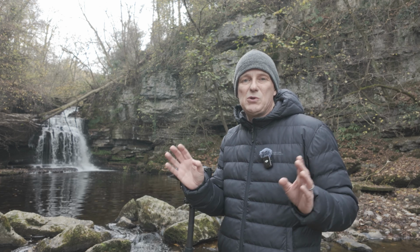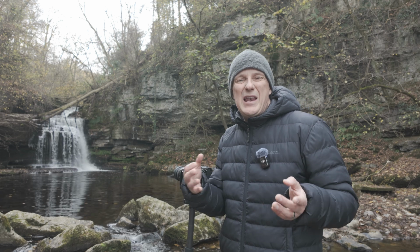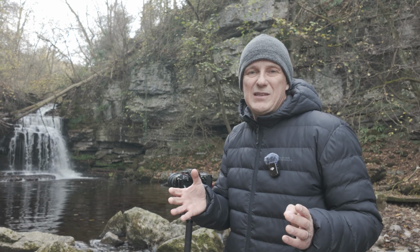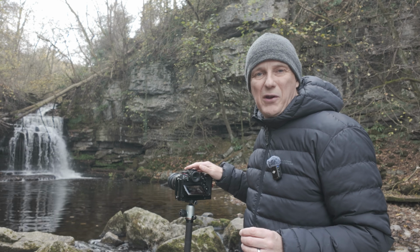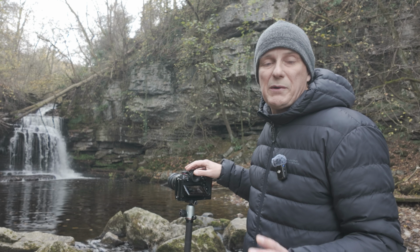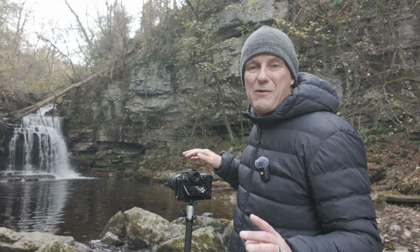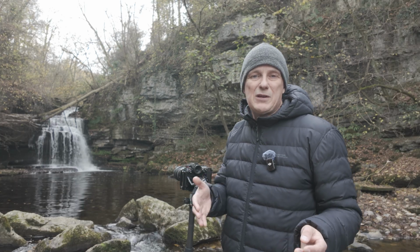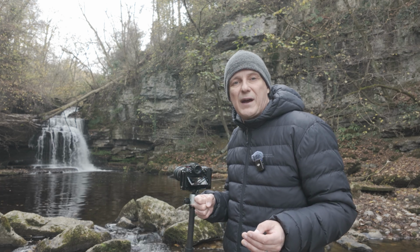Basically what I'm going to do is put the two shots up on the screen for you at the same size with a little bit of fun going on and seeing if you can guess which shot was which. Now to make things interesting, the camera I'm using for the full frame is my Panasonic S1R, which is a 47 megapixel high resolution camera body, which I'm going to set to the 4:3 aspect ratio so it will match the GX9. But obviously this is a very unfair test really, because this is a 47 megapixel camera and we're going to be competing against the 20 megapixel Panasonic GX9, which obviously is my little micro four thirds camera.